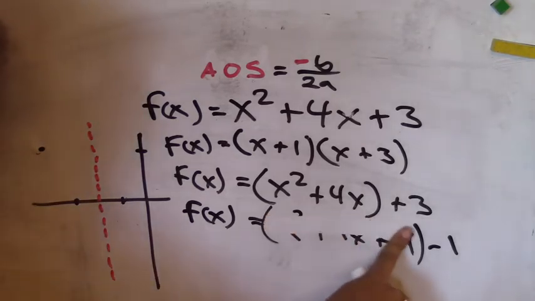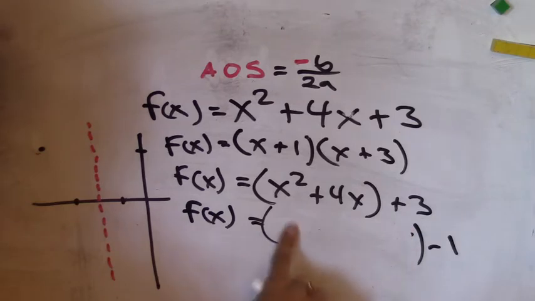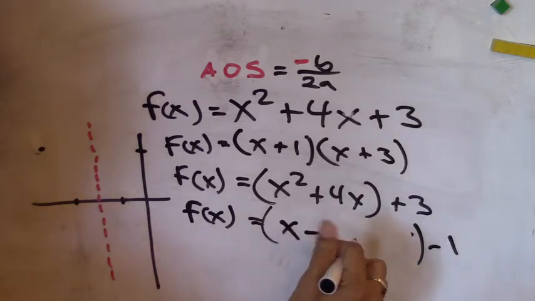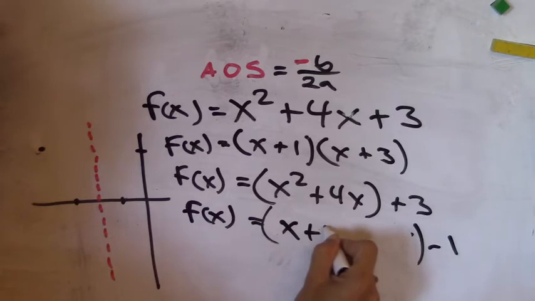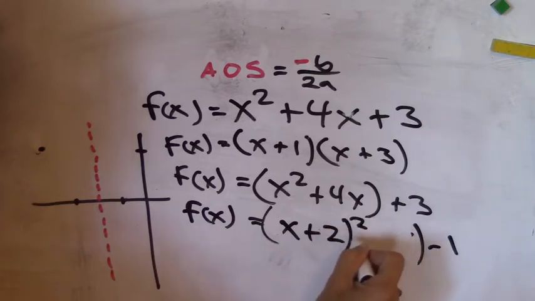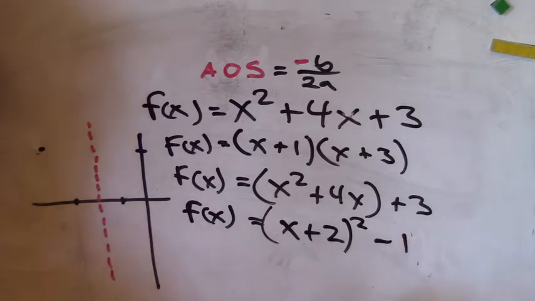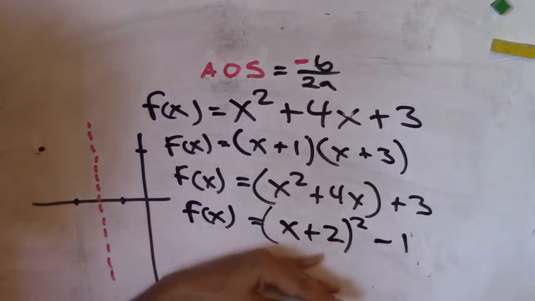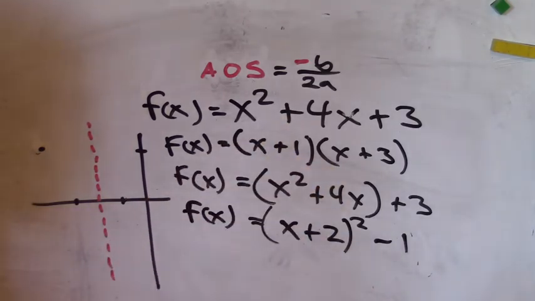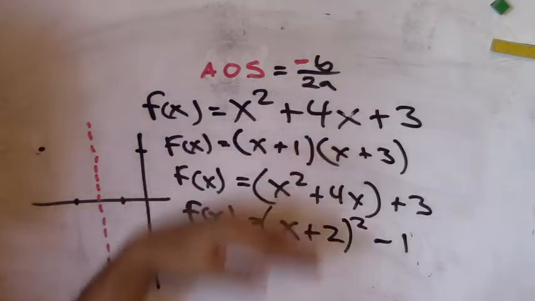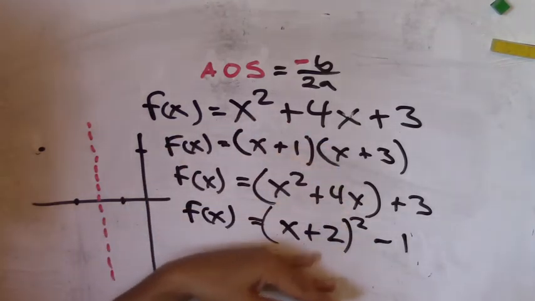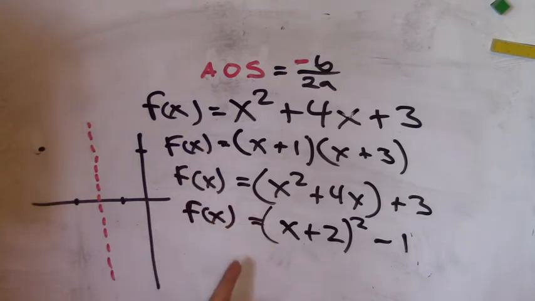So what do I have? Oh, this is a very nicely graphed one. It's not floating in the air. It's x plus 2, x plus 2 squared, minus 1. That's it. Are all 3 of these the same now? Yep. Well, technically all 4 of them, but 3 synonyms for the same parent function. This, this, and this. These are just synonyms. It's the same thing. It's the same blocks.